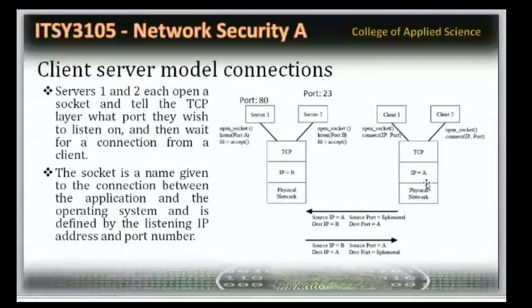The destination IP address is also not going to change. But the port number can change. The first time, if I want to communicate with the web server, I will use port number 80. If I want to communicate with 23, that means the telnet server, I will use port number 23. So the port number is going to change. Same machine, same IP address, same MAC address, everything is the same, but the port number I can change. So this is the concept of port numbers.